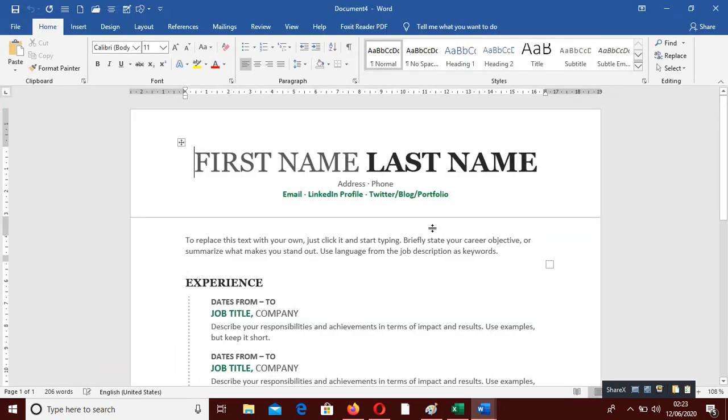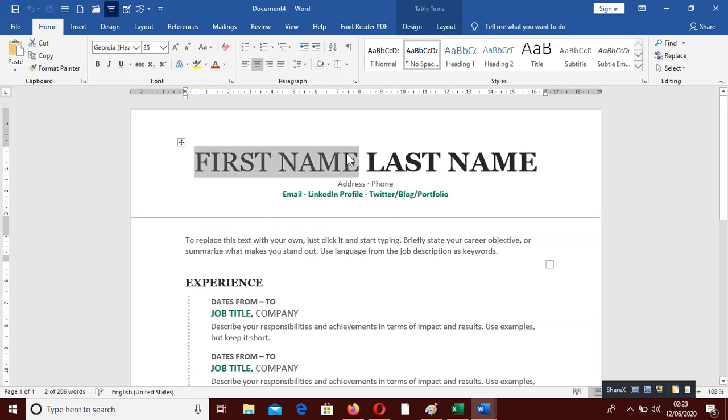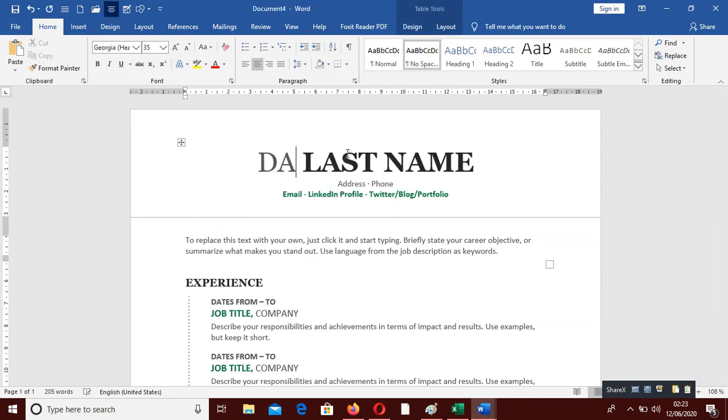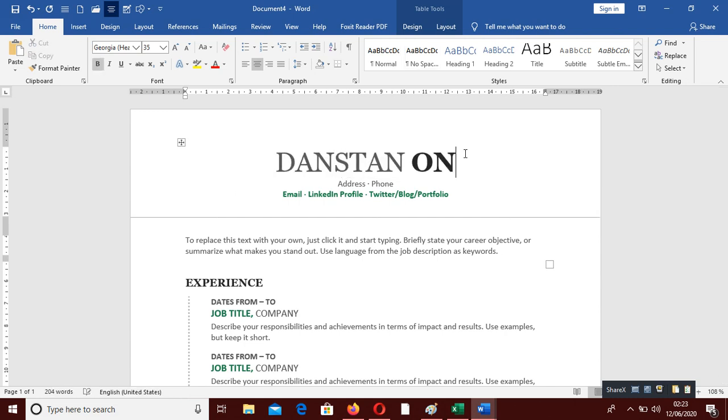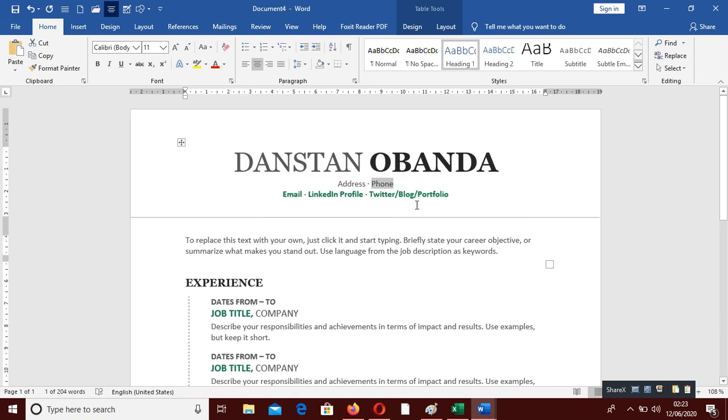So when Word finishes loading this, you find your work will just be to enter details into the document. You enter your address, you just type your phone number, your address, just click there and you can start typing.